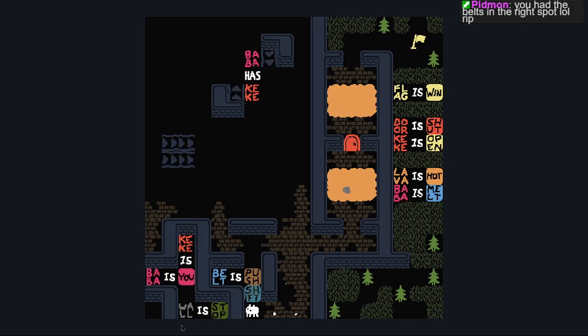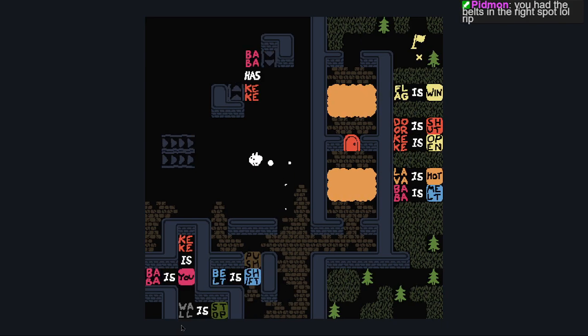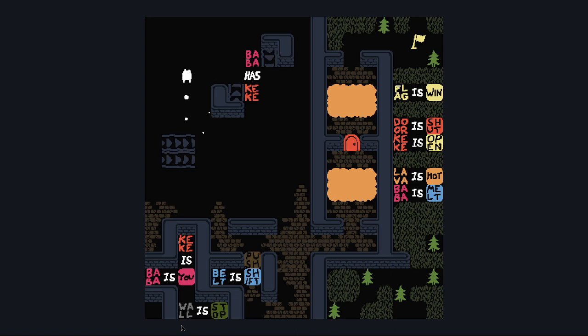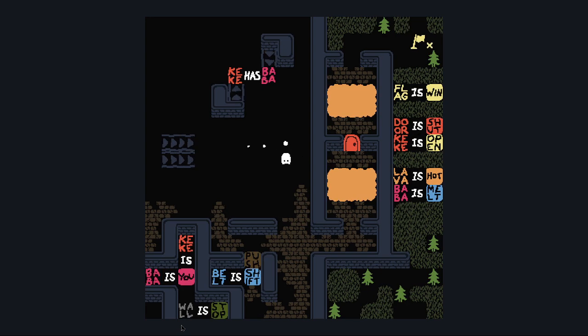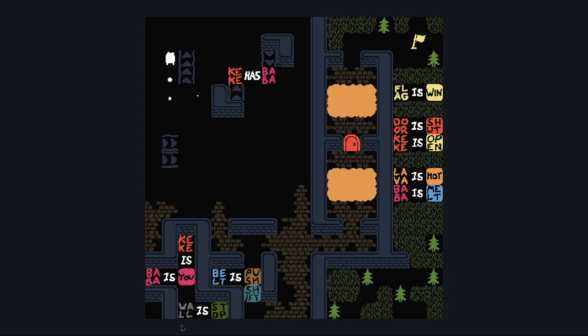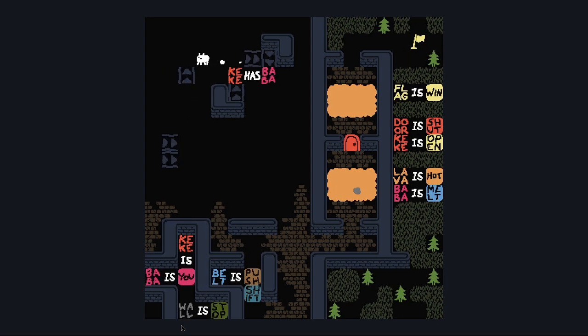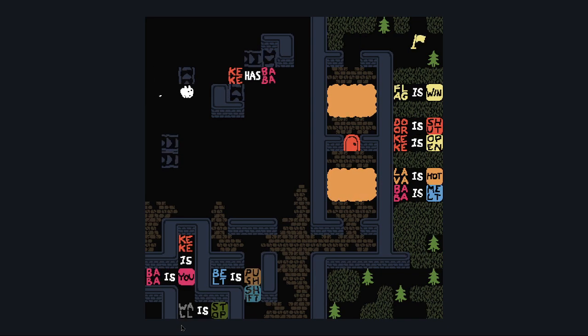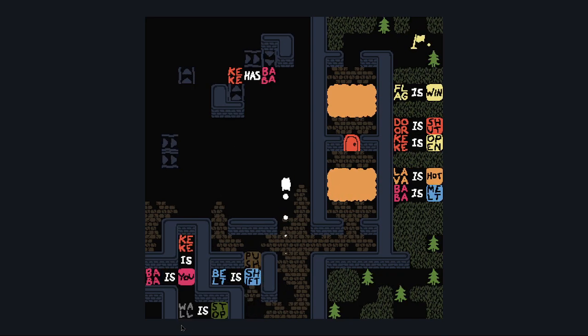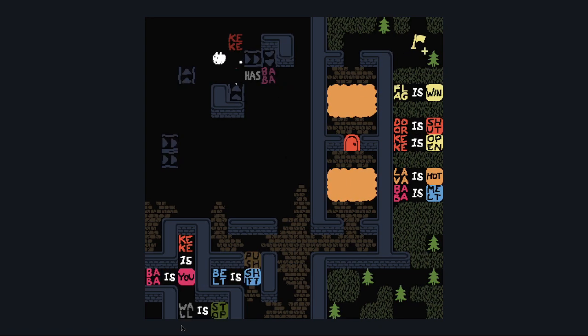Let me get them out of that position. And then checking chat again. Pidman says you have the belt in the right spot. LOL, rip. Ah, fair, but surely there must be a better way to set it up. Because it's like... Or... Let me get these out of the way.